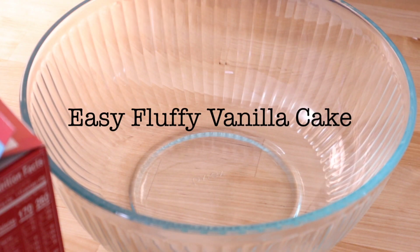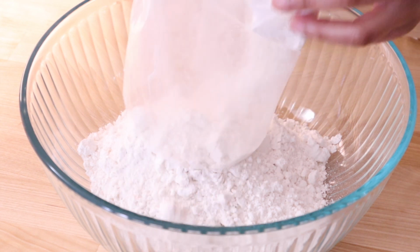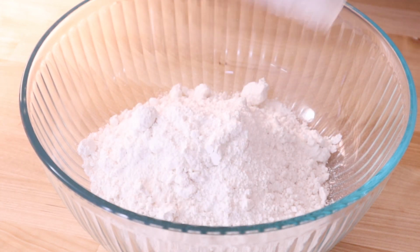Today, we're making a soft and fluffy vanilla cake using my easy cake method that's almost as easy as doing this. So put away that box mix and let's get started.